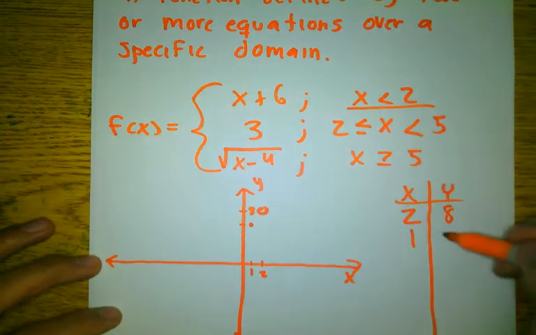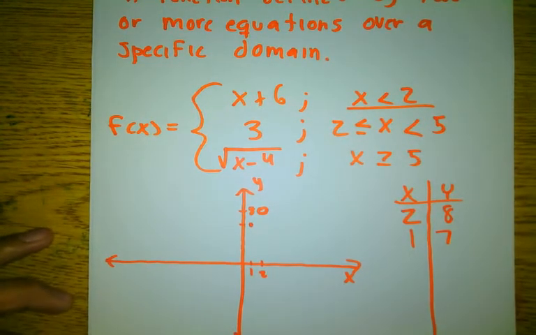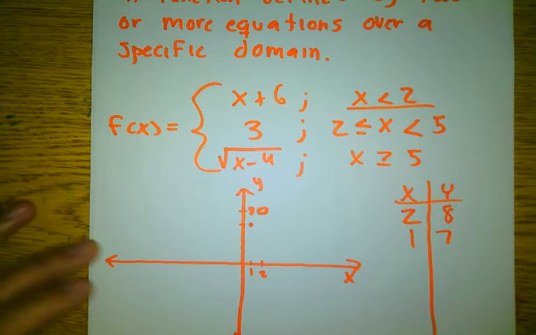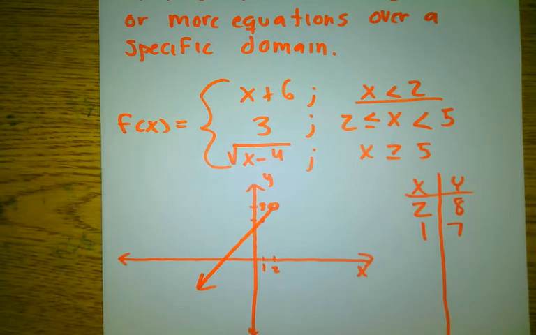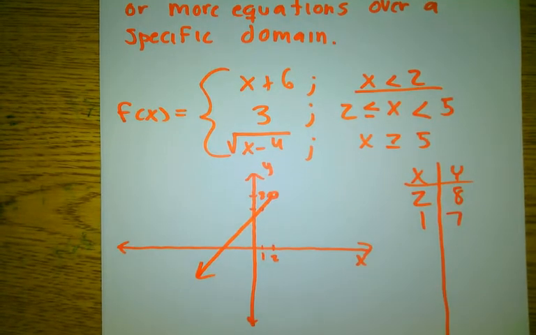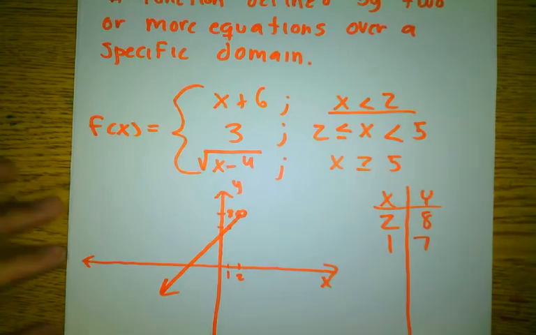Now, you know this is a line, right? You know what a line looks like? Beautiful. I'm going to connect it, and I'm going to go in that direction. Do you understand why I'm connecting it to the left side and not to the right side? Are we good? Okay. Now that I have the line, I'm going to move to the second equation.